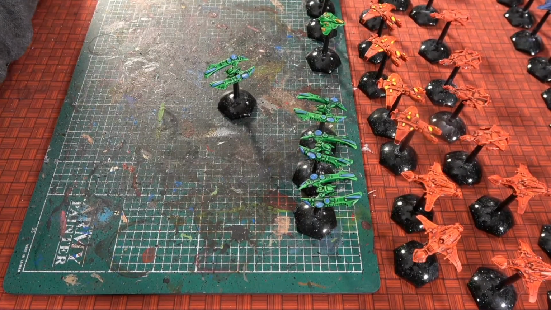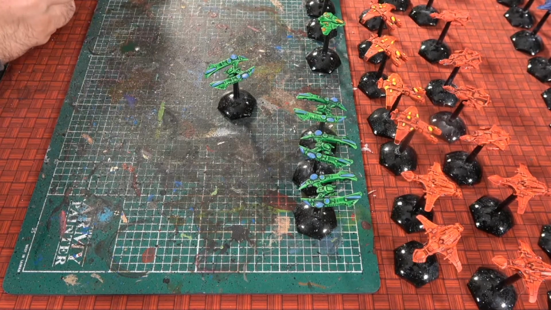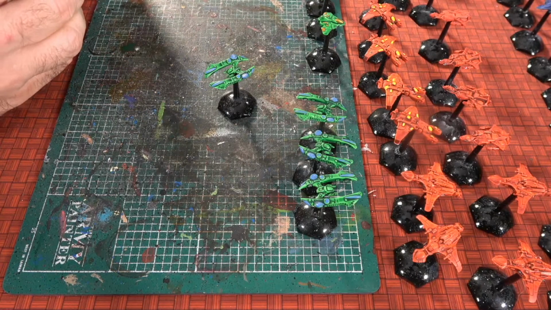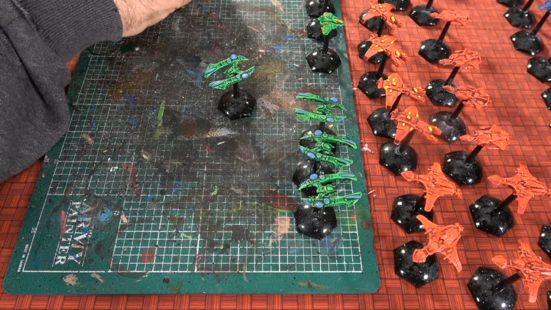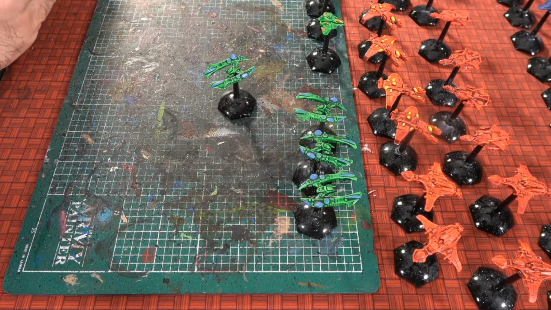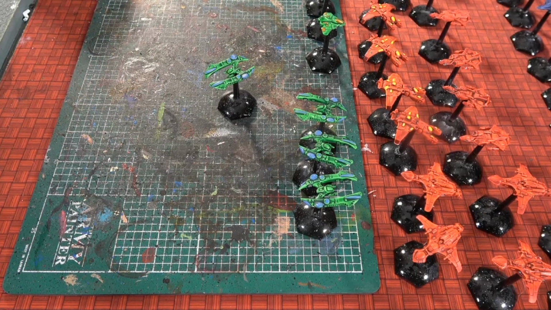Let me see what I got in the bag of tricks here. You know, how about a little cursed blade or a copper? Very strong copper. I think that might do it. Oh, that's a little different. Kind of like that.